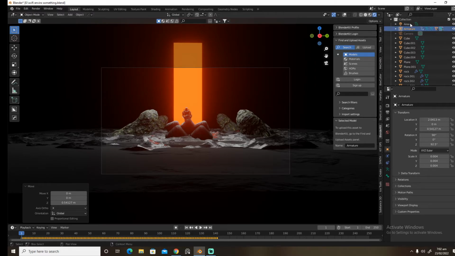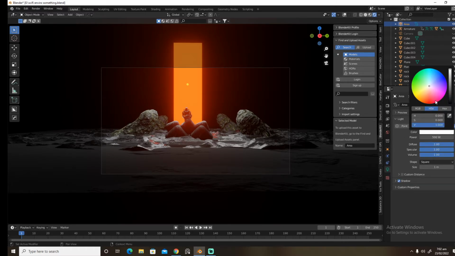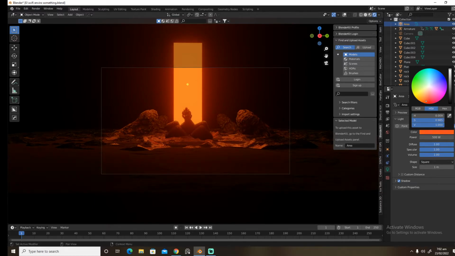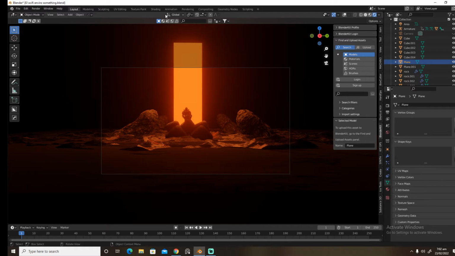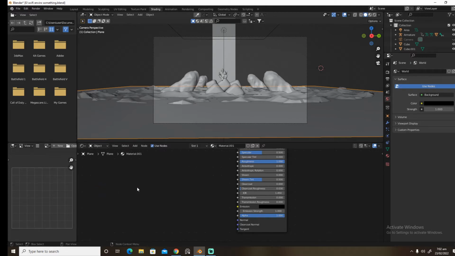I'm gonna go into area light and I'm gonna give it a bit of reddish color, and I'm gonna go into shading, and probably what I should be doing is just deleting these and adding a Musgrave texture.